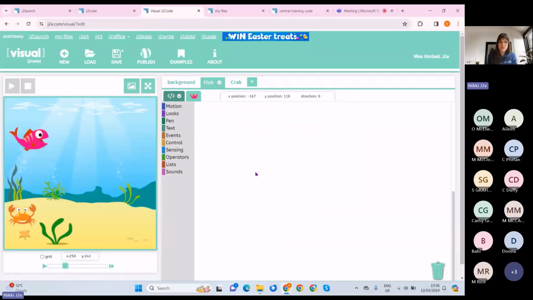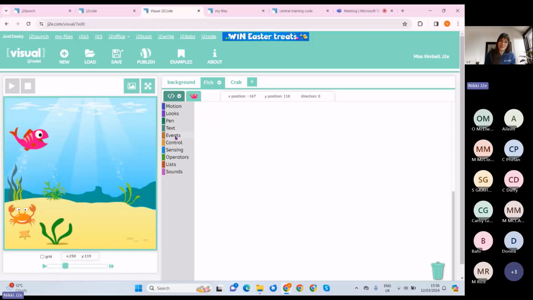Now you can play around with these. The way I used to teach it is I would let the kids have a play, see what they could create, see if they could break it, which generally they could. But I gave them that exploratory opportunity to just have a play, and then I would start teaching them. The way I would teach them is to set them challenges. Once they've had that exploration, they've figured out what some of these buttons do, I would then say, right, I want this fish to swim over this side. Can you do that? So off they would go.